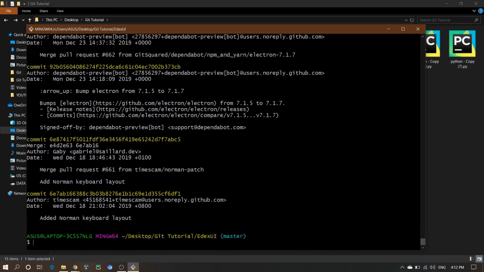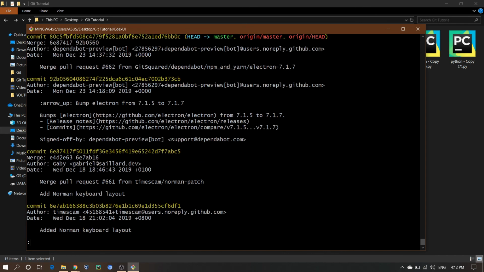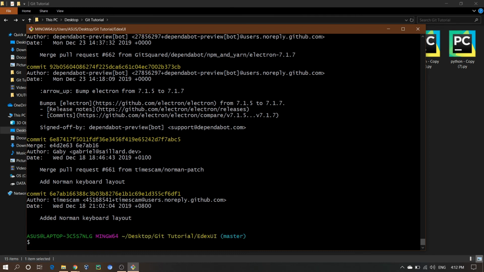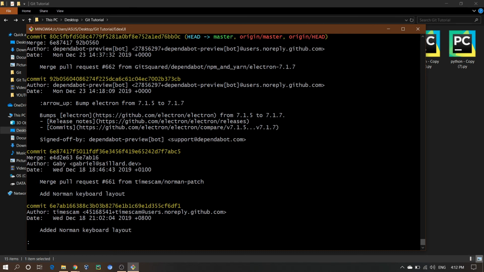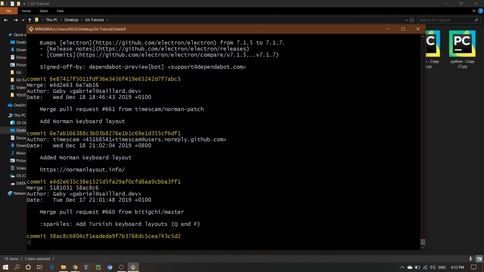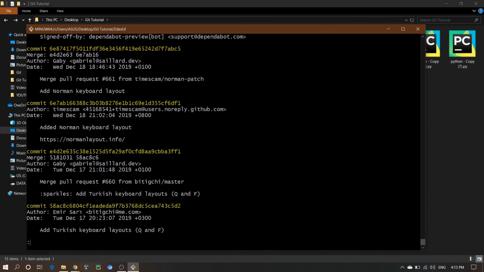Okay, similarly you can write 3.months or 3.years or something like that, you understand, right? 2.years, suppose, and you can see. So in this way you can print all the commits within a particular time limit.